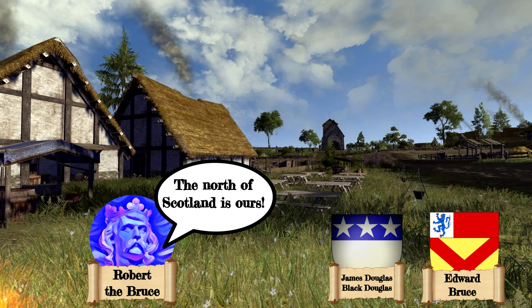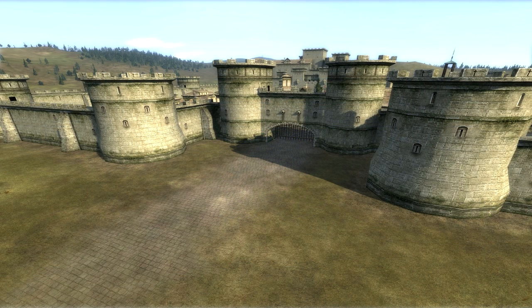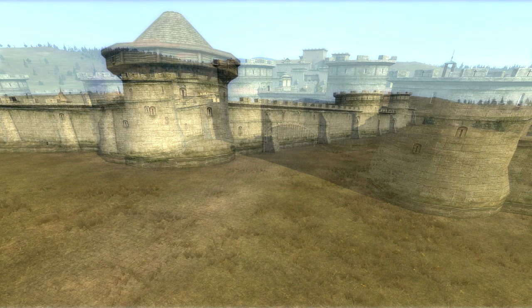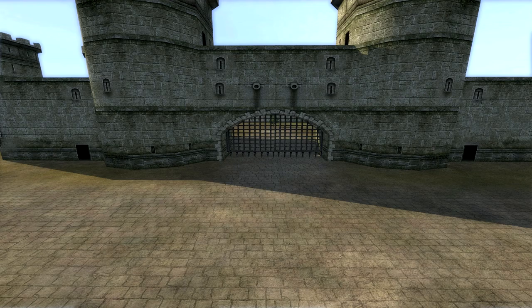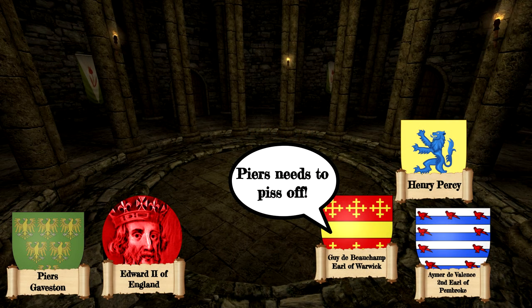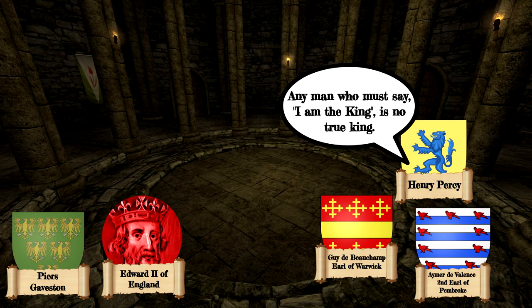With this victory, King Robert had defeated all of his Scottish enemies. Any that remained in Scotland would soon pledge fealty to Robert or flee to England. Yet the south of Scotland was still firmly in English hands, and the castles in the south were better garrisoned and fortified than those in the north. However, Robert had the time to build a strong base of operations, as King Edward II was in the midst of internal conflicts due to his poor leadership and favouritism towards Piers Gaveston.